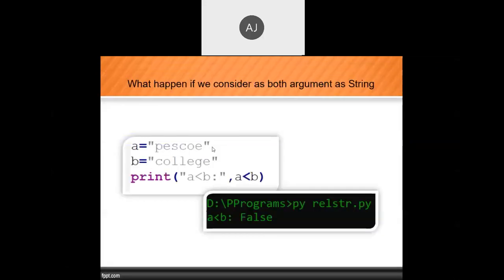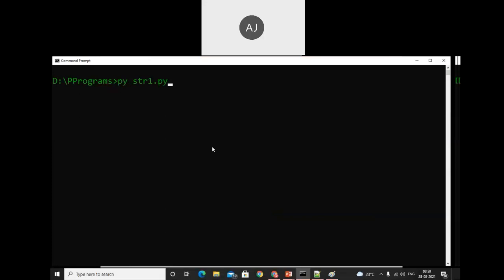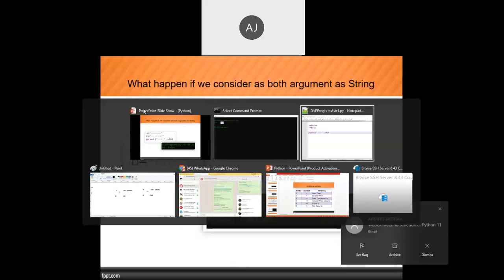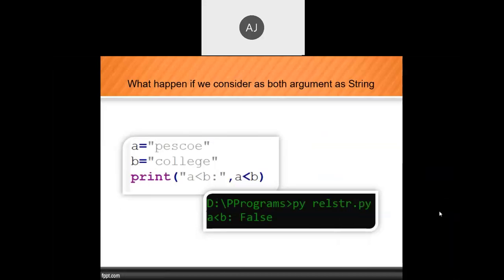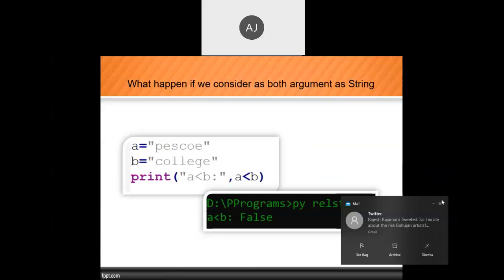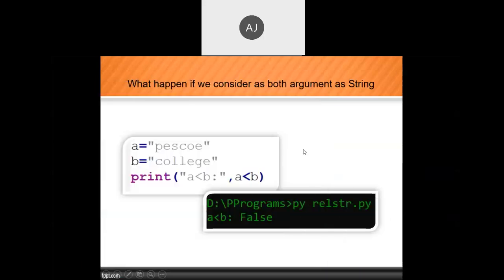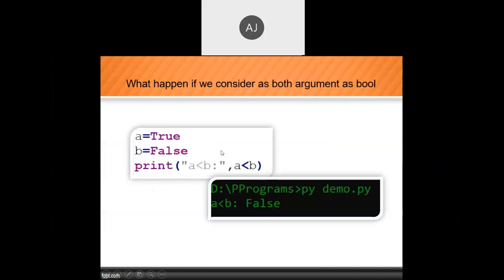Here we get the true value, because the first value is lesser than the second value. In that case, the true value is 1 and the false value is 0.